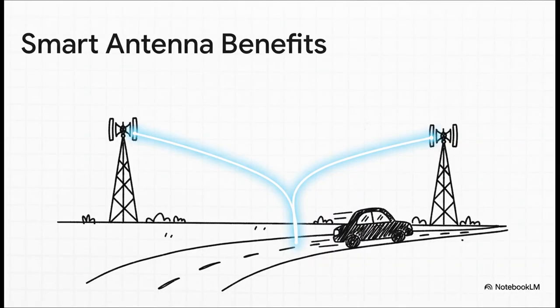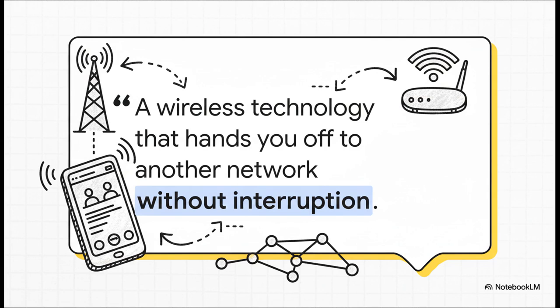So what does all this smart antenna tech actually mean for you? Well, it means a faster, much more stable connection with way less interference. It's the tech that lets you have that seamless handoff between cell towers when you're driving down the highway. In fact, it can even connect your phone to 2 towers at the same time, just to make absolutely sure your connection never drops. And all of that comes together to create what we call seamless roaming. It's basically magic. It's your phone switching from a cell tower to your home Wi-Fi network without your video call ever skipping a beat. It's the technology working so perfectly in the background that you don't even realize it's there.